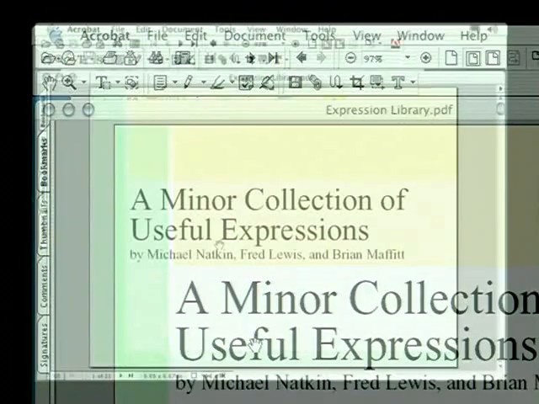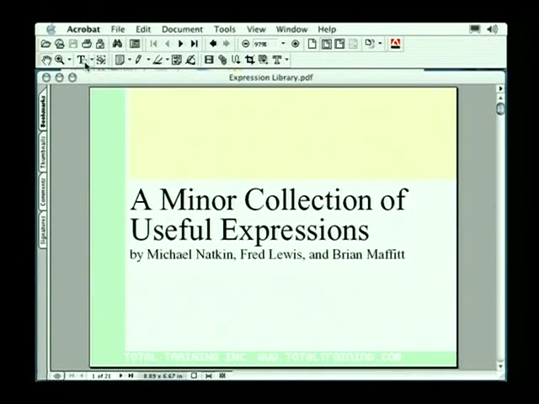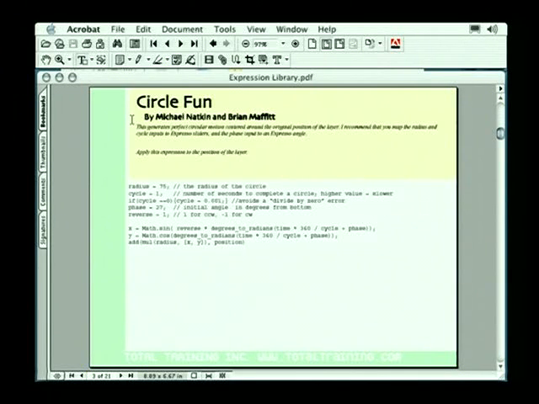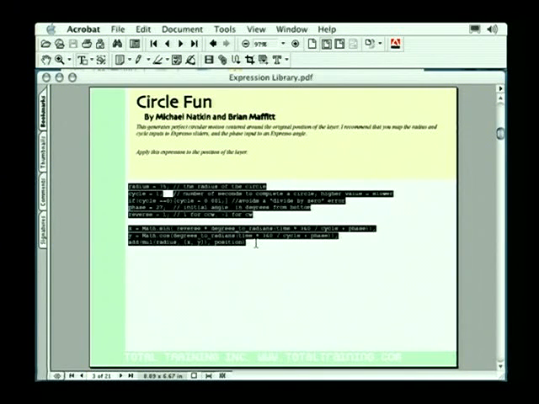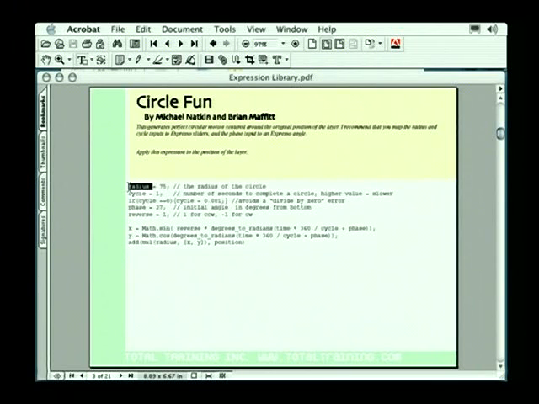And while we're here in Acrobat, I want you to select the text tool, wherever it is on your particular toolbox. It may be here on the left, but on your screen it may be up here somewhere as well. At any rate, look for the letter T with the little dotted line box that comes after it. Select that, and that will allow us to move page by page through this document with the page up, page down key. And then when we find an expression that we like, we can just copy that expression and paste it in. We'll be doing this as we move along through the series.